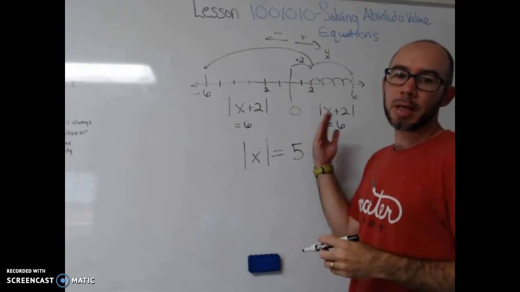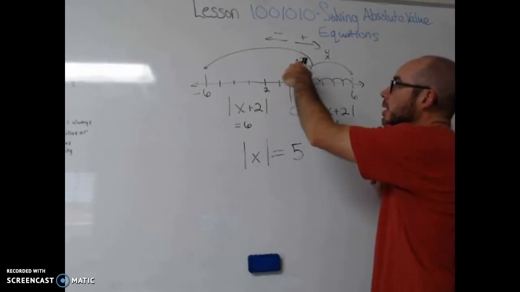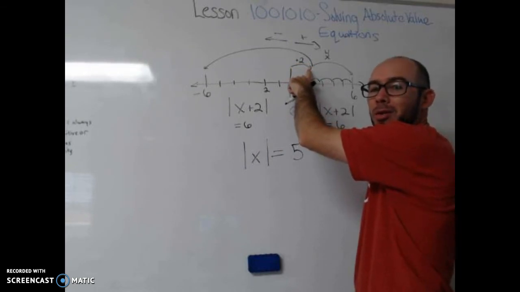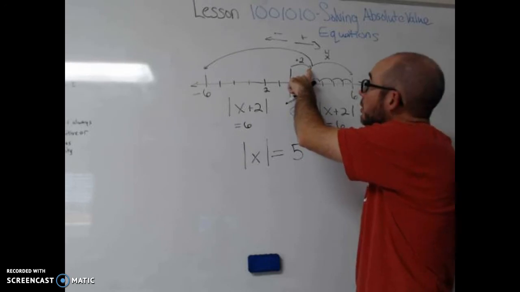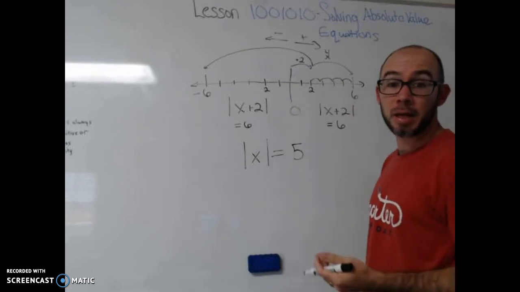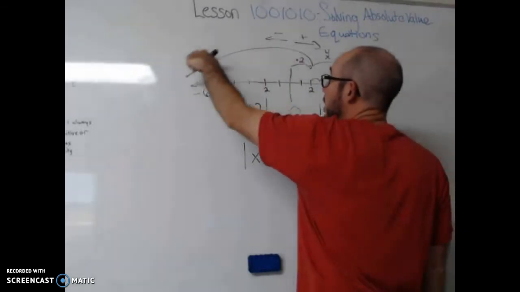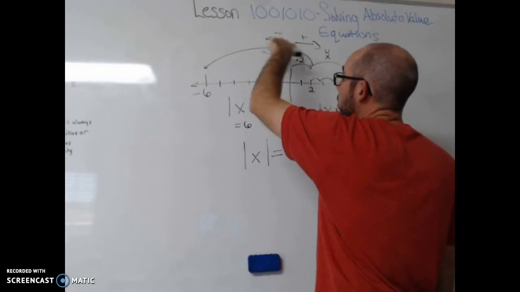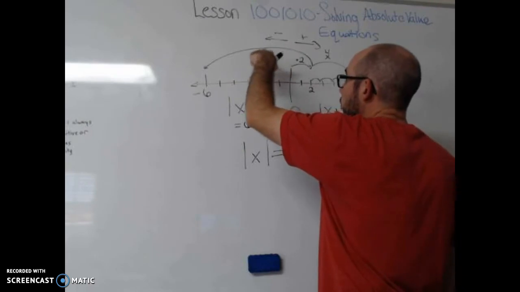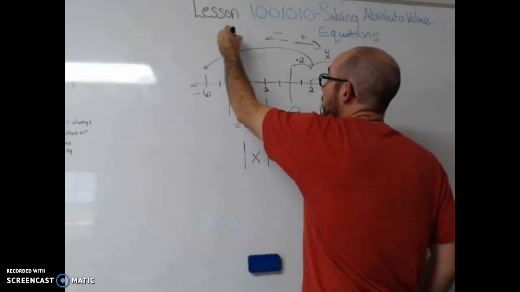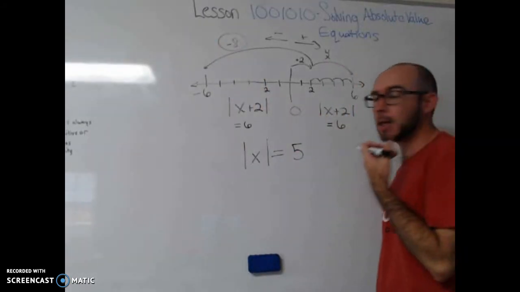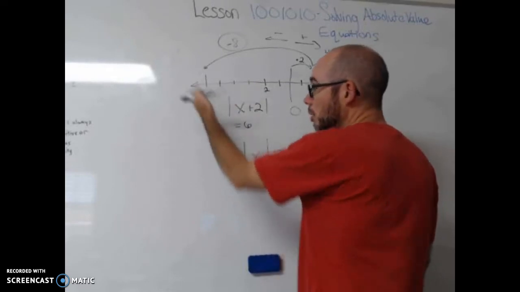Now, it's not so obvious on the other side, okay? Because first, I take that plus 2 hop, and now I'm thinking, well, how would I get to 6 away from the origin? I've already gone 6 away from the origin on the positive side. What about on the negative side? Okay, so you can take a big jump this way. And remember, any jumps you take back this way would be negative jumps. You have to take 1, 2, 3, 4, 5, 6, 7, 8 negative jumps on this side to get to -6. We know that it could be -6.